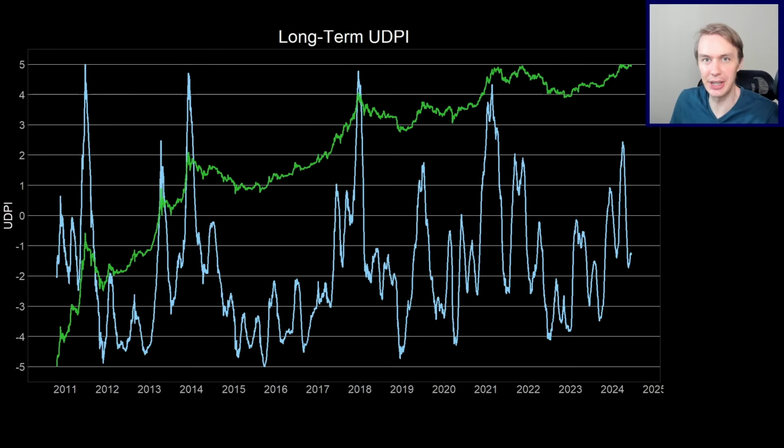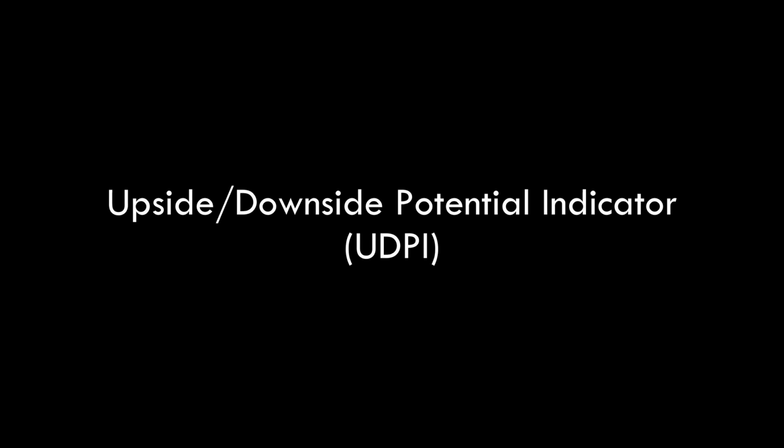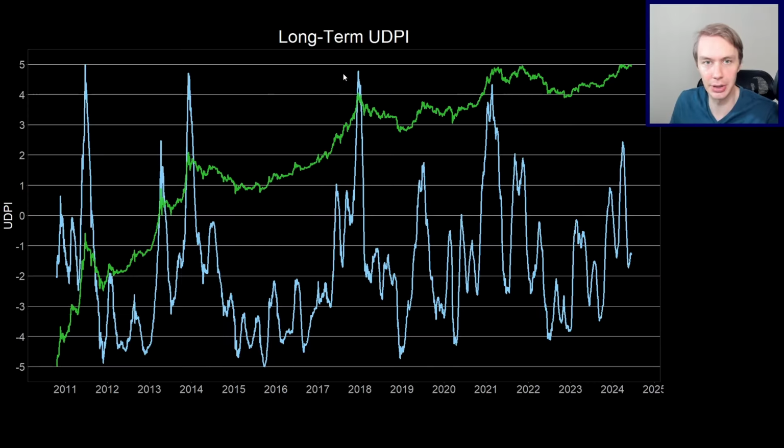First, I think it's useful to introduce these models, what they are and what they're trying to do. So if you've been watching the channel for a while, you're probably very familiar with this model. This is our upside downside potential indicator, or UDPI. This is the long-term version of the model that cares about moves that play out over months to multiple months. And it is a risk model of sorts. Now, officially what it's doing is quantifying the amount of upside versus downside potential that's realistic for the asset in the given point in time. That is where the upside downside potential part of the name comes in.